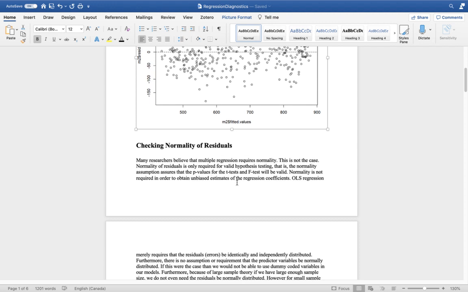Normality is not required in order to obtain unbiased estimates of the regression coefficients. If you recall, in the mathematical stats course, we found the estimates of the betas, that is the regression coefficients, using least squares estimation, and we did not make any normality assumption there.